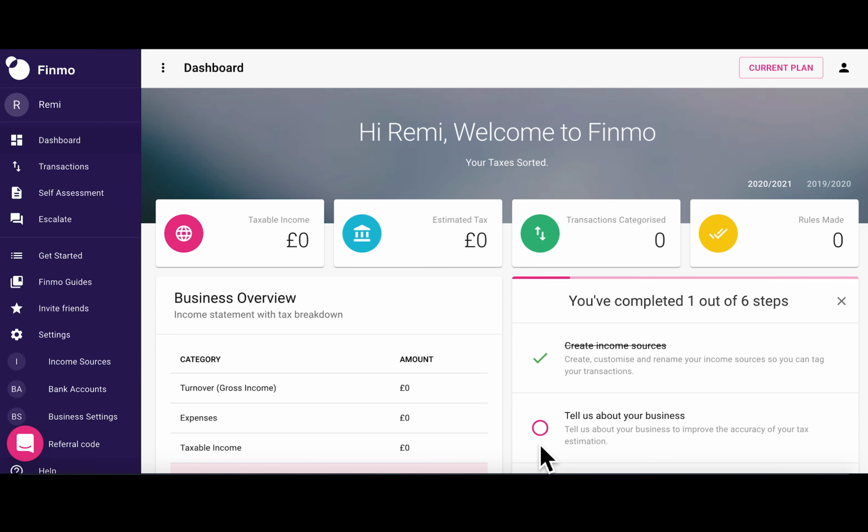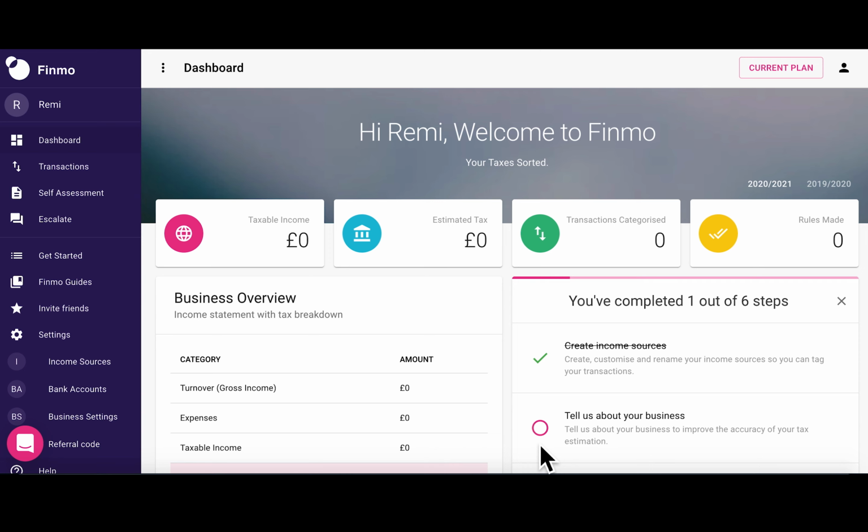And in today's video on YouTube, I will be doing a video tutorial of Finmo. Finmo is a tax app fully functional on your phone and your desktop for sole traders, and that includes freelancers, to help them file their taxes and their self-assessment form. I used it this year and found it super helpful, so I'll be doing this video to show you what it's like behind the scenes once you sign up to a Finmo account.